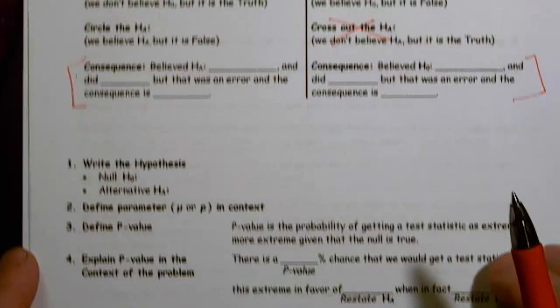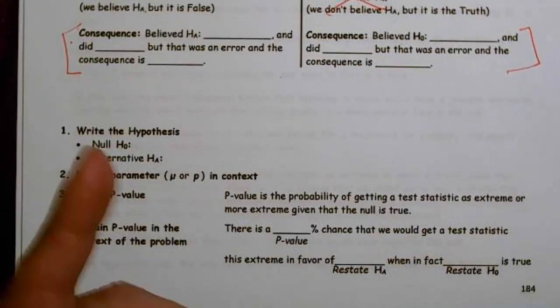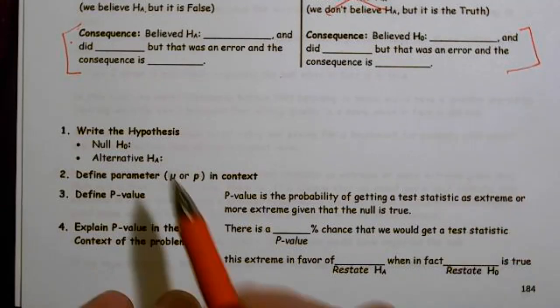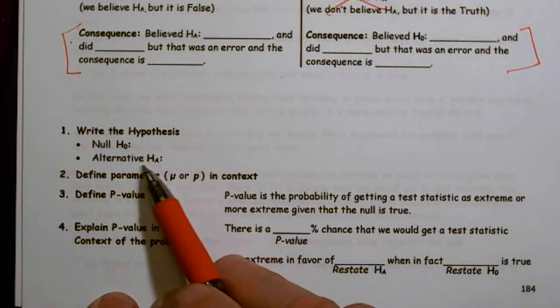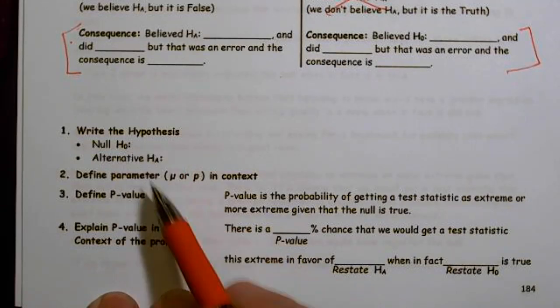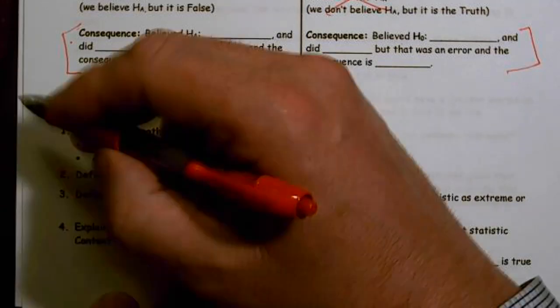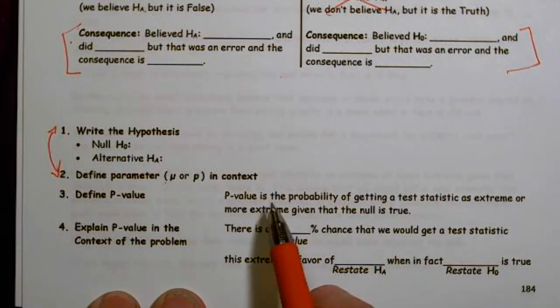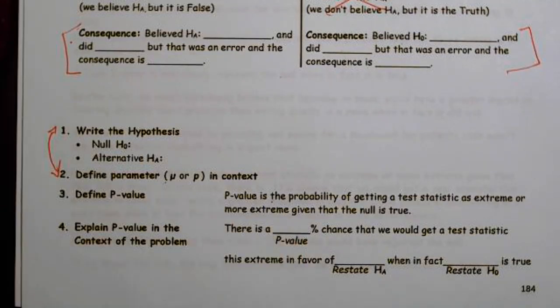And then at the very bottom down here, I have, if they ask about p-values, we've talked about it before, but real quickly, write the null and alternative if you haven't already. Make sure the parameters are defined. And once again, the order on this doesn't matter that much. Then you define the p-value in context. Please take a moment to always define these things, whether it's an error or anything, because if you tell them that you know what it is, it's just a good start.